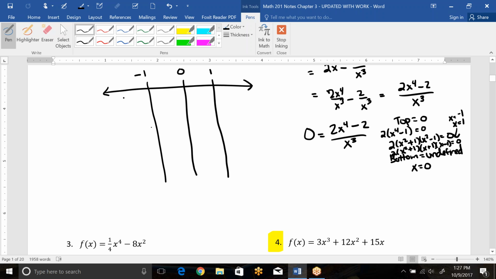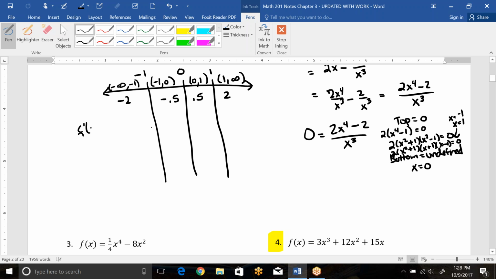So we pick a test value in each region. So remember, this is negative infinity to negative 1, negative 1 to 0, 0 to 1, and 1 to infinity. Something less than negative 1 would be negative 2. Something between negative 1 and 0, I would use negative 0.5. Something between 0 and 1, I would use positive 0.5. And then bigger than 1, I would use 2. So then we want to plug each of those into the derivative to see if it comes out positive or negative. If the derivative comes out negative, then we know that this is a decreasing slope. If the derivative comes up positive, we know we have an increasing slope for our tangent. So that tells us what the function's doing.